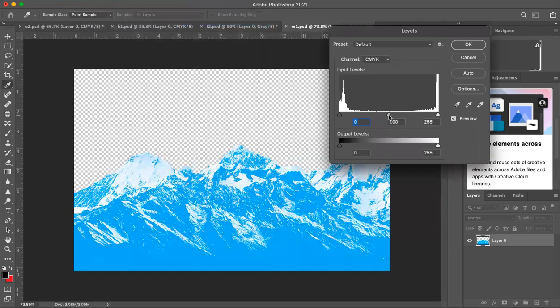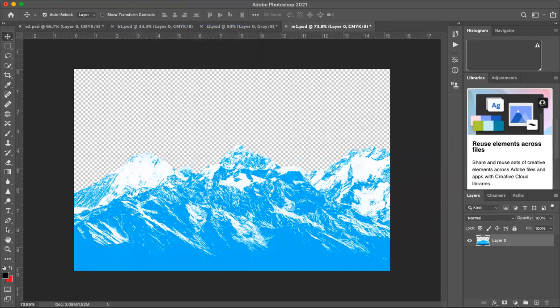And then here you're gonna adjust the sliders to whatever you think looks best, but you wanna make sure you're able to see really good detail. And you can see that I just started out with this middle slider here, and then I worked my way over to the darks and then into the lights. And then once you're finished, you can press OK.